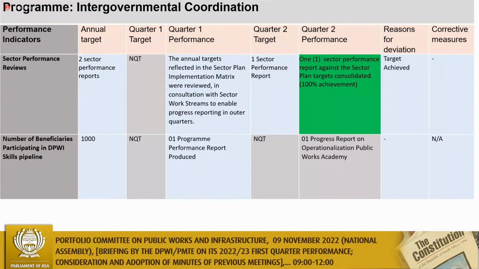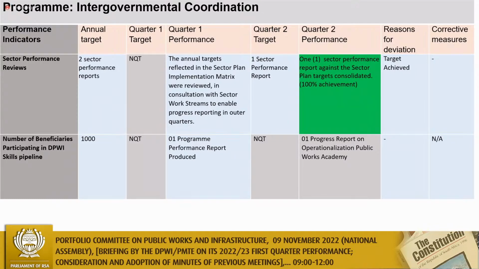Now, sector plan basically means that you've got the national department sector plan, where the national department plays a role in its function, and then you also have the provincial departments that come on board in the development of the common understanding and common goals and indicators that will drive the sector. In this context, it's more in the context of infrastructure, where we are looking at how we holistically as a government roll out infrastructure, and this becomes part of the sector plan working together with the provinces. So it was in quarter 2 because it's a consultation process with the provinces.